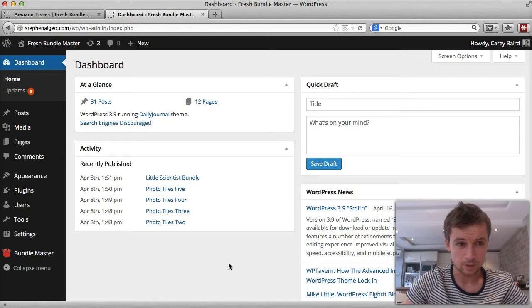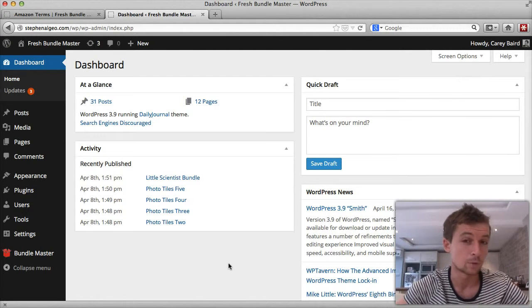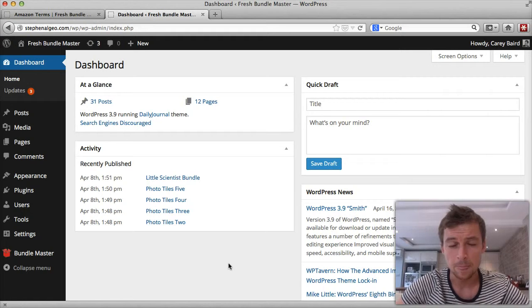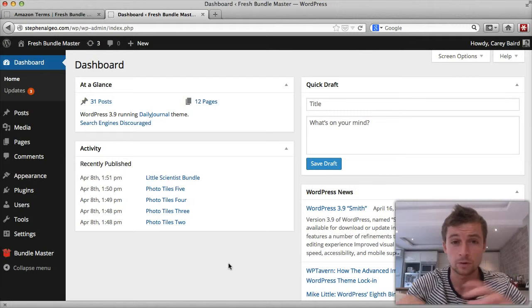but it does give you a lot of parallels, and those parallels are: you can get the 90-day cookie from Fresh Bundle Master as well. You have the ability to have multiple items in one order. We're talking about bundles here, which will become more obvious as we go through it. The other thing is, like I touched on, it's WordPress, so you can use your own themes, you can use your own plugins. We've also made it compatible with the majority of the themes. We've got color editor in here, style editor, as you'll see, so you can change the look and feel and make it exactly as you want for your blog.